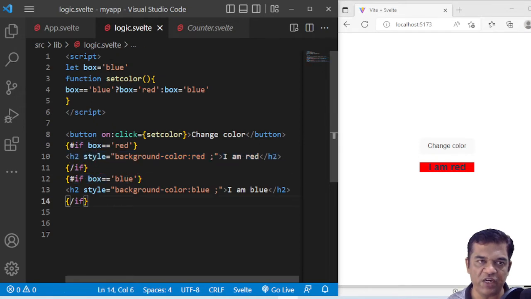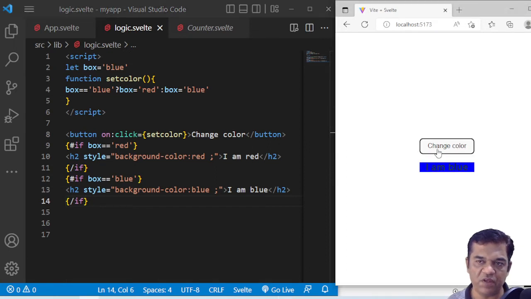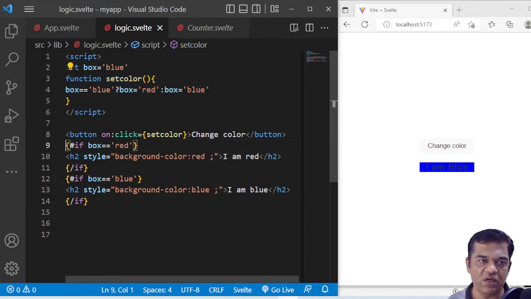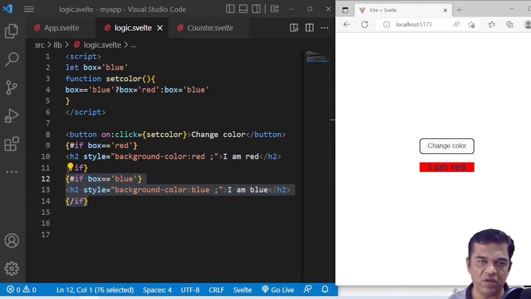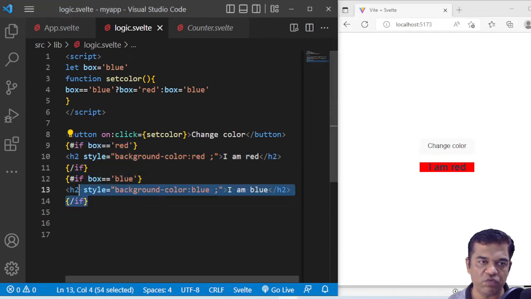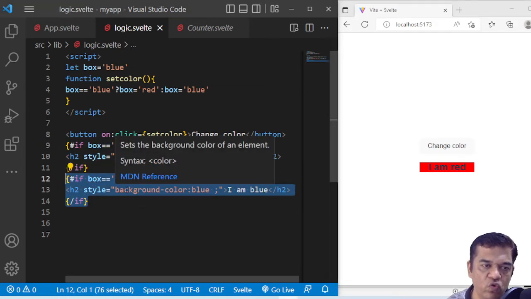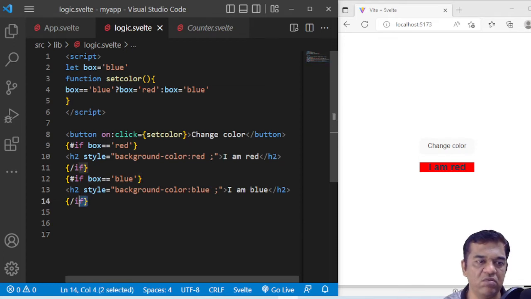So initially the condition is my box is blue. I am changing it here in the function. So accordingly, this false, this true. Again, if I click, this true, this false. So whatever is true, that markup will be displayed. So this is how you can use the if block.